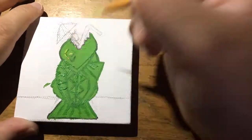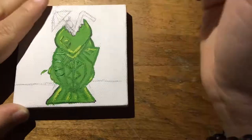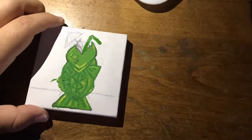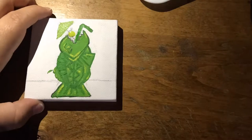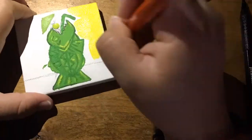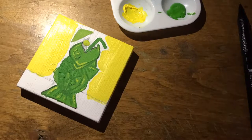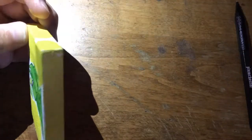The next thing I noticed was the paint would dry very fast. I know it's a matte paint, but it seemed like it was drying a lot faster than other paints I've used. It was kind of hard getting the paint on there quickly because it was starting to dry and flake. I tried putting a little bit of water in it to see if that would help, but it just thinned it out like I expected.